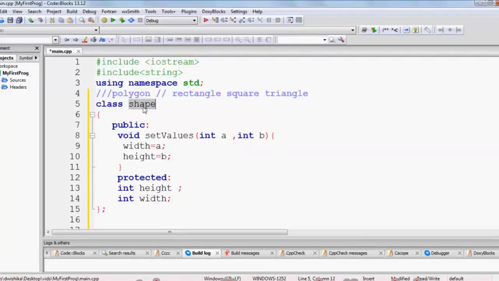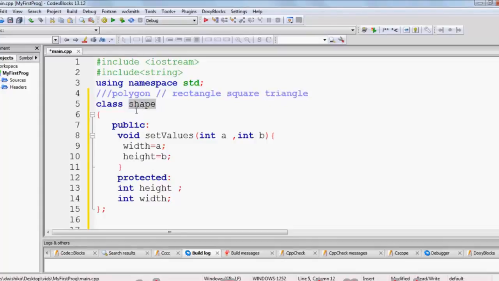So we have our class which we call the base class, which will be a base class for the rectangle, square, or triangle classes, and the height and width we want to keep common to these classes.